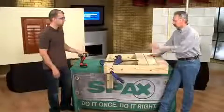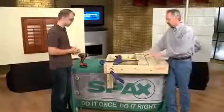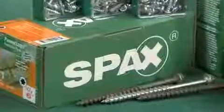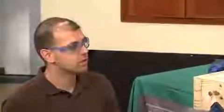Now, do we have to pre-drill for something like this? No, you don't. The lags also have the patented features with the serrations on them, so you don't have to pre-drill even at this application. Do we have to use different screws for different types of wood? Yes, you do. Since it's treated lumber, you're going to be using our HCR product, which is a high corrosion resistance, and what it does enable it to be compatible with the treated lumber. Wow, that was easy, no pre-drilling. Those power lags are amazing, aren't they?